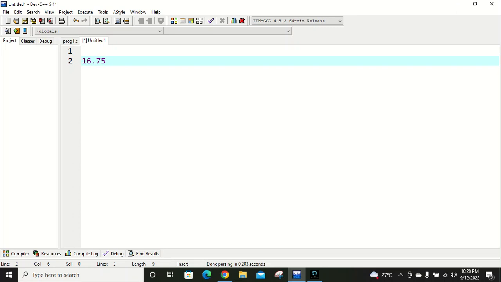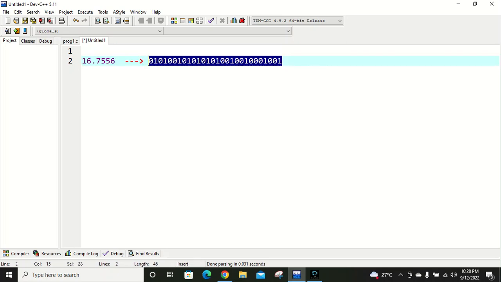16.75, okay, something like that. I am taking this value 16.7556, suppose. So we are going to see that when this number is stored in memory, what is the bit representation of this number. You can write any number of bits here, and we have to check how this number is actually converted to bits.